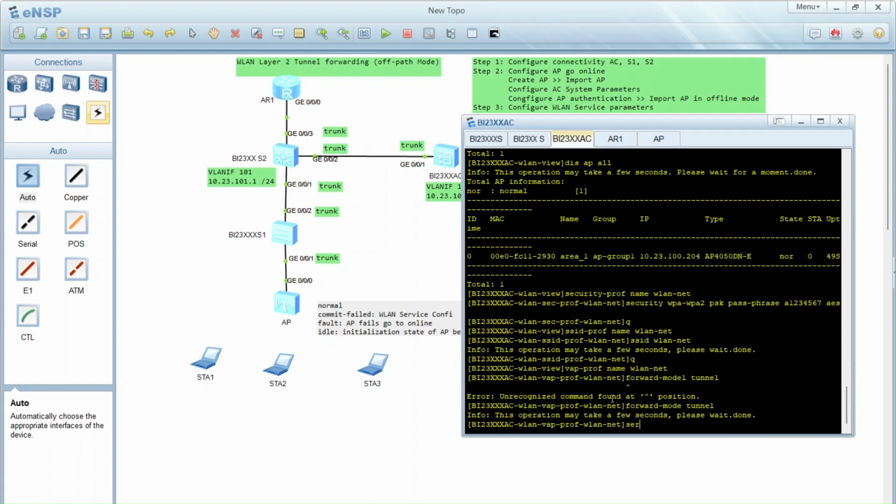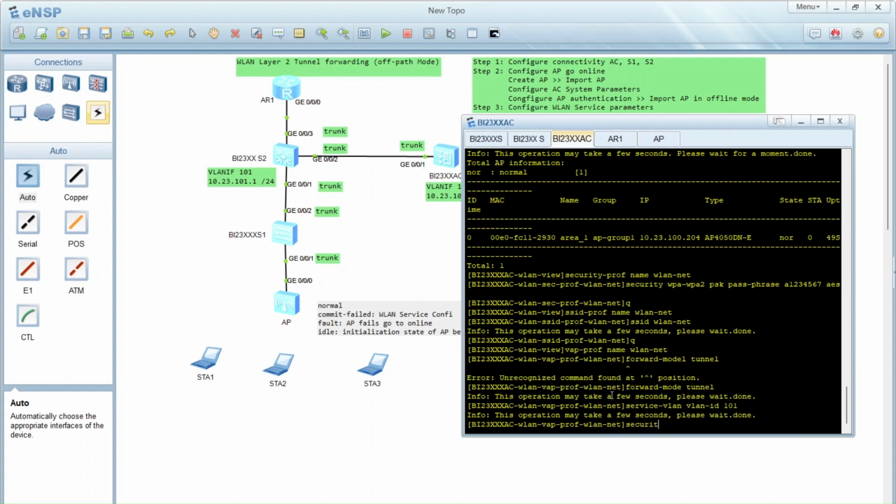Okay, then you are going to define the service VLAN. What is your service VLAN? We were using 101. Service VLAN ID 101.